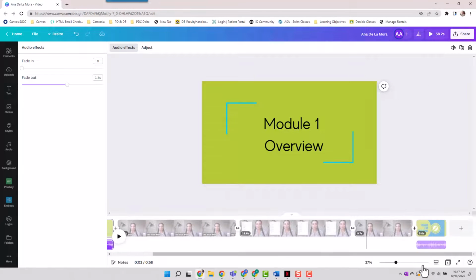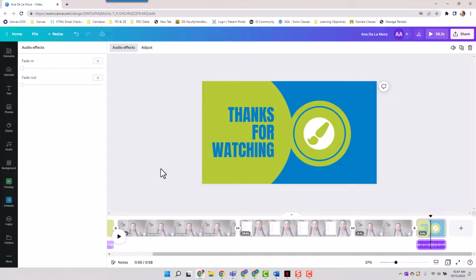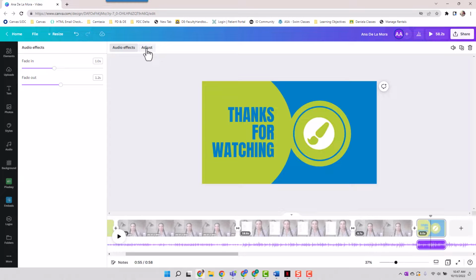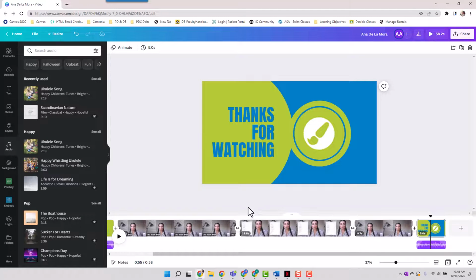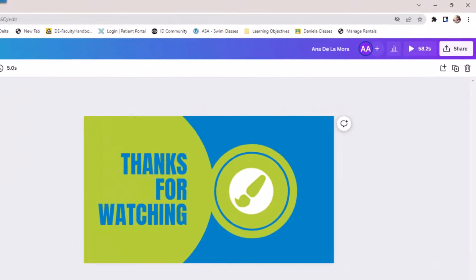For the outro section, click on the audio. Then in the audio effects, you can add both, say, a fade in and then a fade out. The adjust buttons right now aren't really showing us anything on the left side, but they allow us to scroll through the audio track to adjust where we want it to play. So it's another great resource there. Once you're ready, you can click outside of your audio track and your audio is now set.